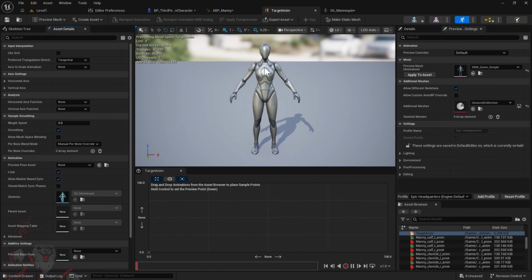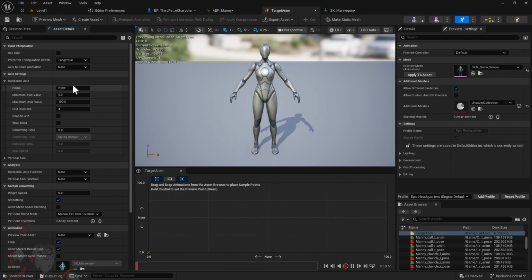Inside of our blend space, under the horizontal axis, we're going to have the drop down, and we're going to call this direction. The minimum value is going to be -180 and the maximum value is going to be 180.